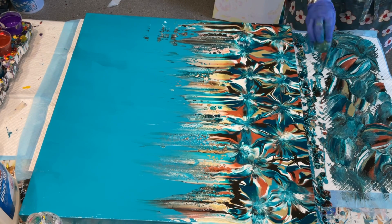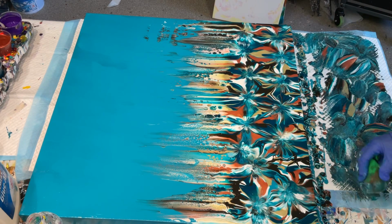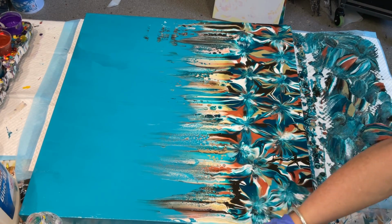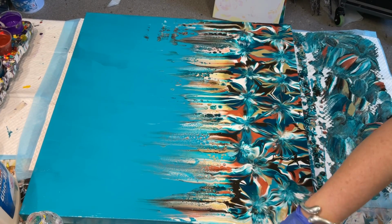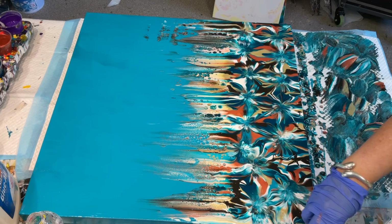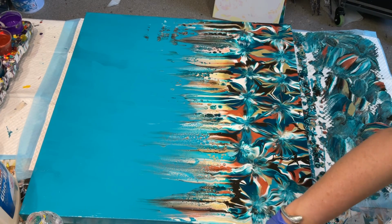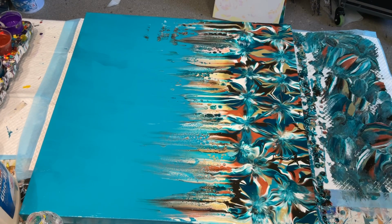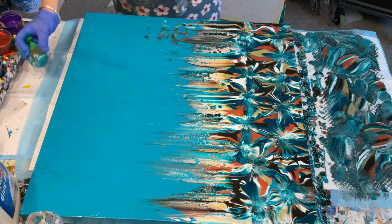So I'm just doing a few balloon kisses on the side of my work too. I've got a painting drying there, so it's just giving me not much room to work. I need a bigger room. I need more space. Okay, I've just balloon kissed up just the sides.